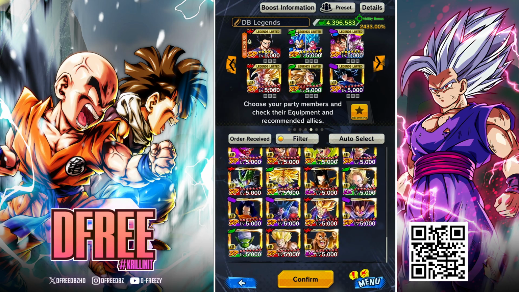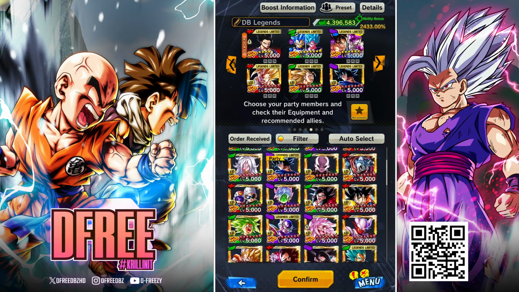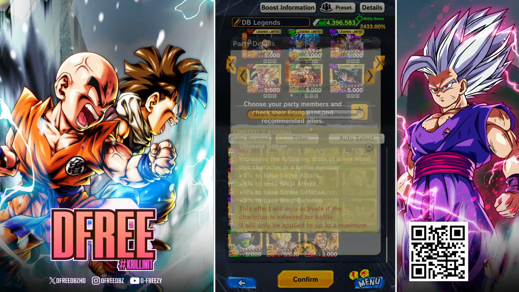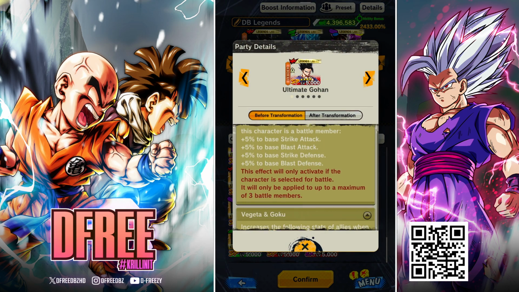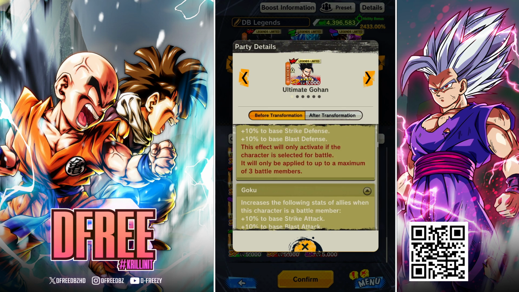Now, quick disclaimer: if I were to dig through all these characters, you could probably find actual better ones. But for the purpose of today's video, trying to be quick, we can do something like this. So now if I were to use those top 3, this is what we have. We have the 3 limited Z abilities on those characters, 5 and 7% splits.